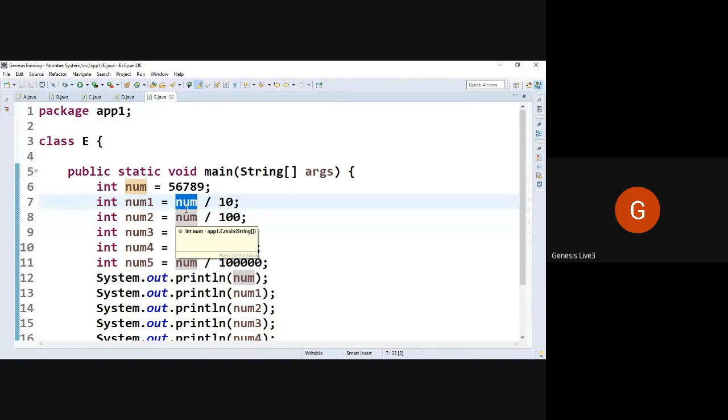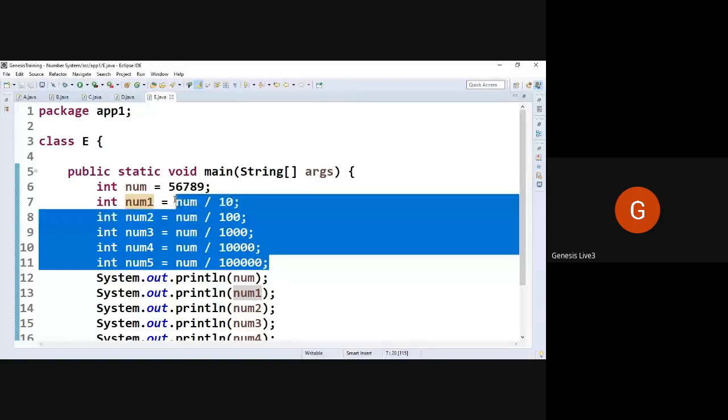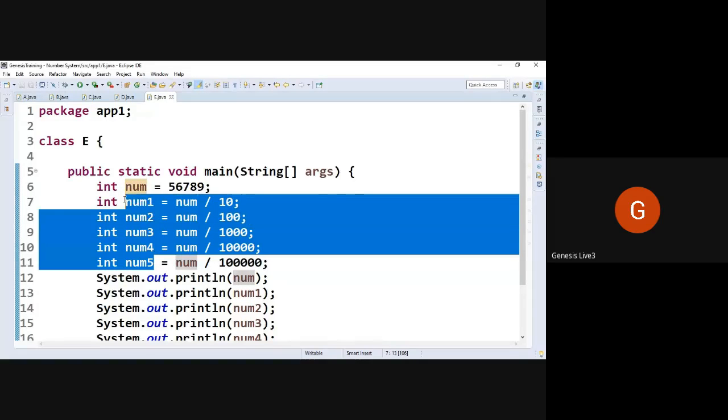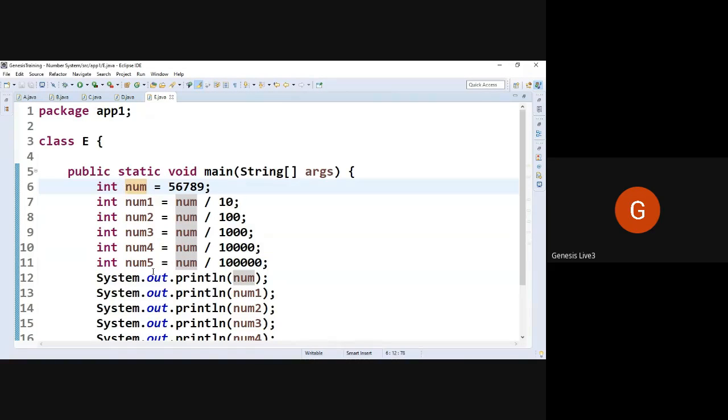Whatever results are on the right-hand side will be stored inside the corresponding left-hand variables.